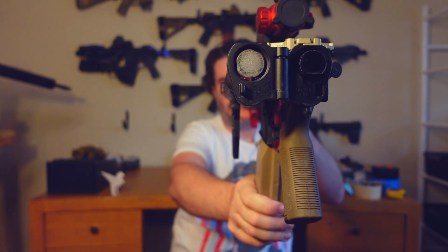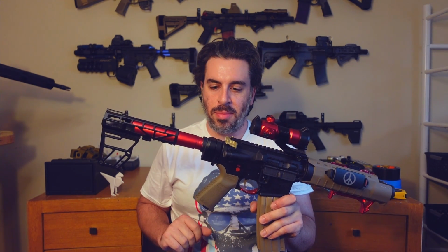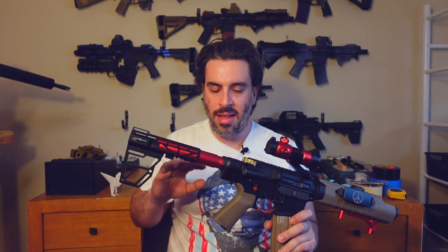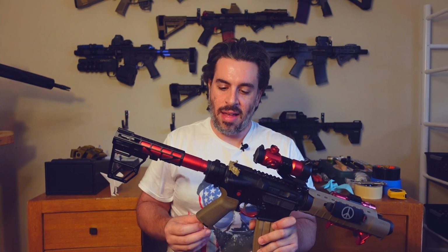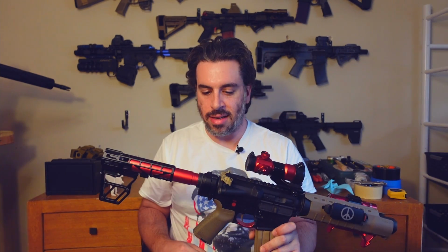However, that skinny little detent is holding up just fine after about 400 rounds, which is rather impressive. But those are really only the 2 or 3 sort of cons that I can think of for this clone Law Tactical folding stock adapter. The real folding stock adapter, like I was saying, probably doesn't even have those issues. But this clone, for significantly less, has very manageable problems that you can easily get around.